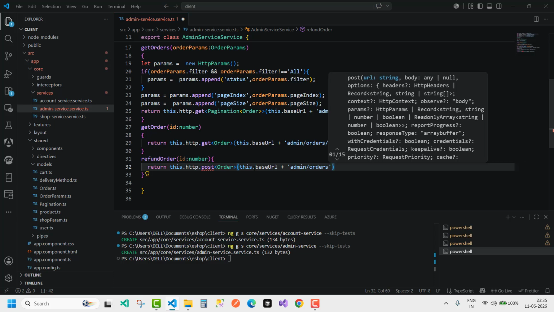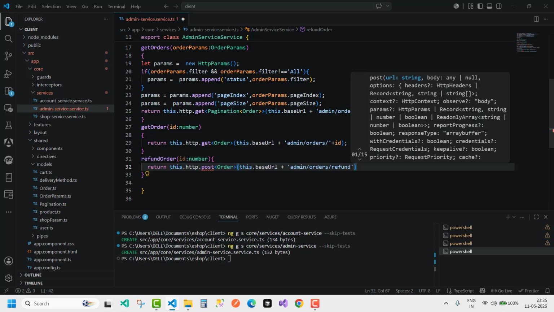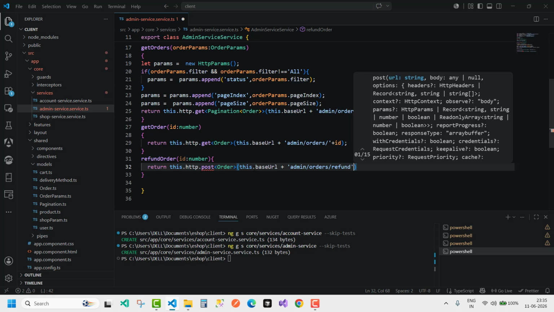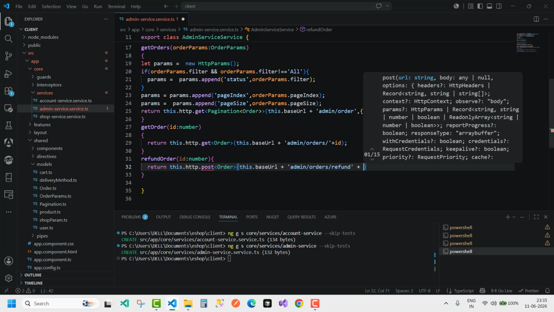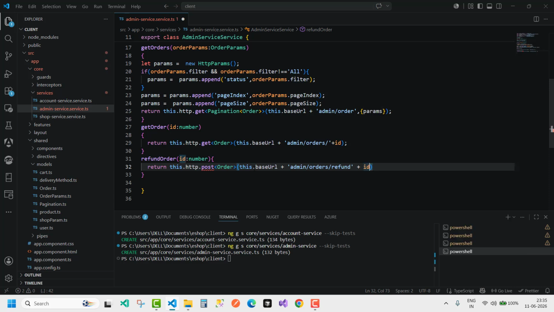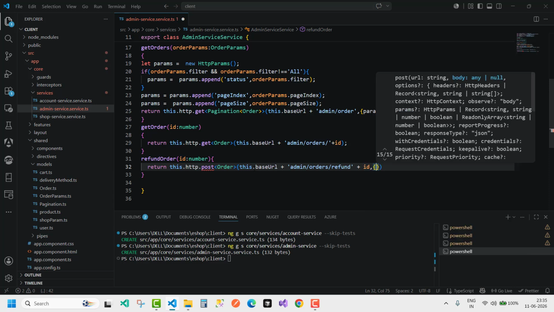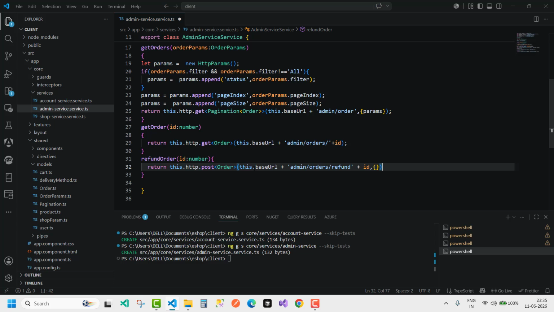So admin/orders/refund, and their ID. So that is my admin service: orders, get order by their ID, and refund order.